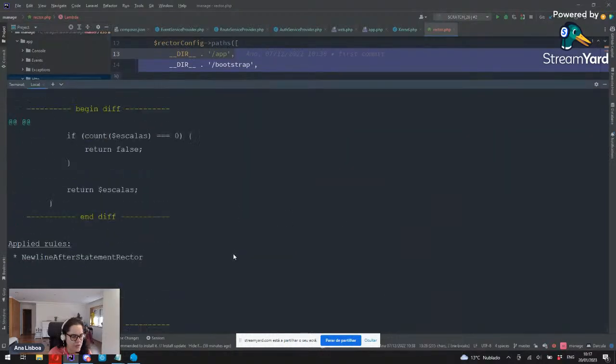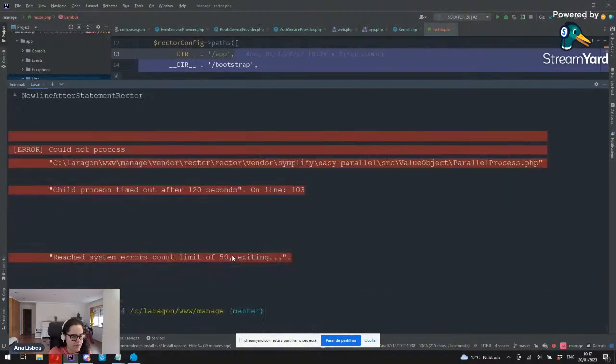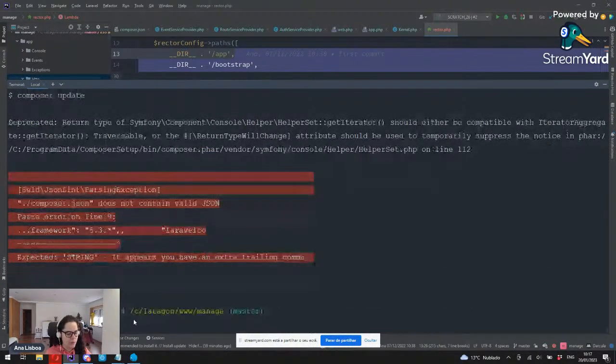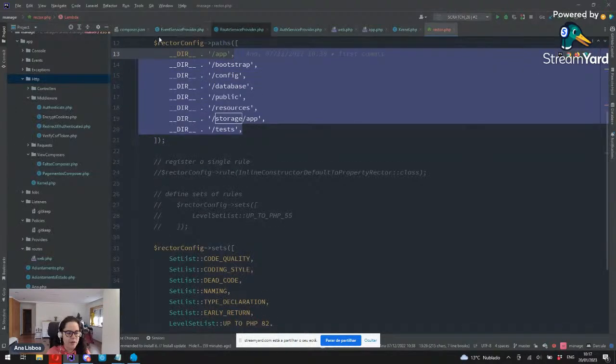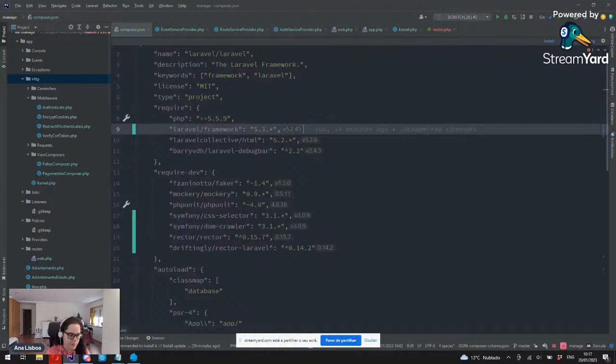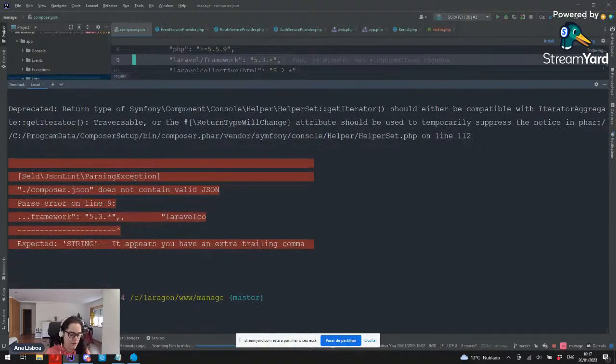Okay, so rector hasn't finished processing. Let's just go ahead and composer update, because we need this now. And then we'll go back to running rector. So what happened? We have a problem with our composer.json because it has an extra comma here. And let's run it again.